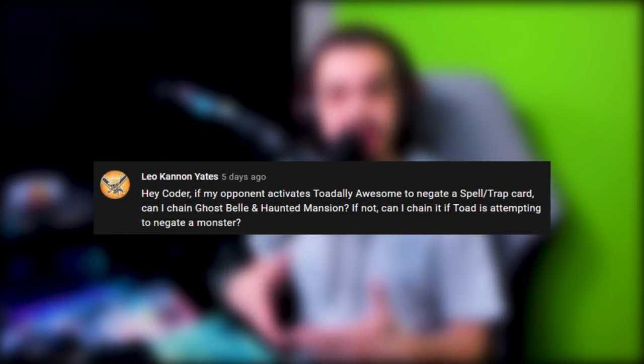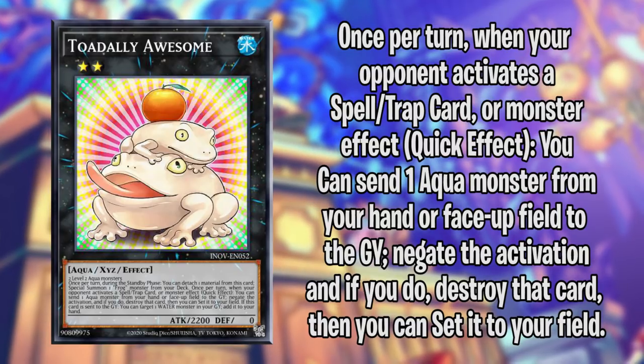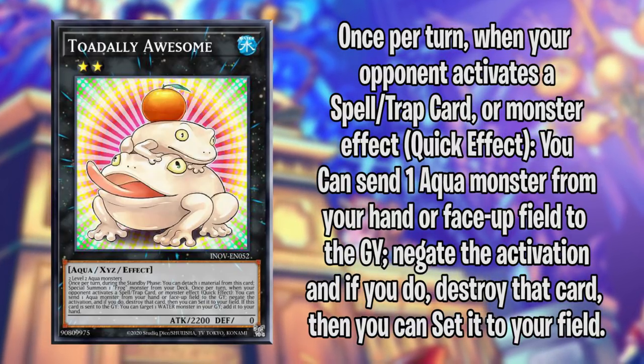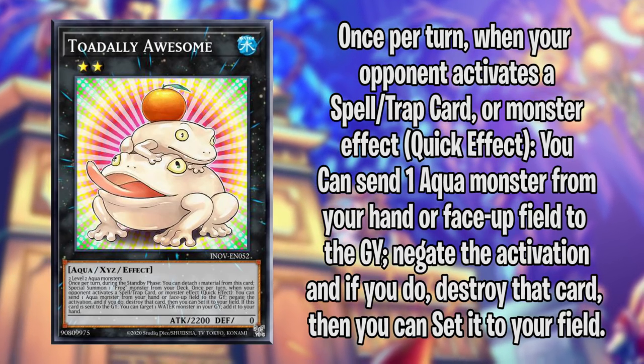If not, can I chain it if Toad is attempting to negate a monster? So, the effect of Toad: if your opponent activates a spell, trap card, or monster effect, you can negate the activation, destroy the card, and then if you destroyed it, you can set that card to your field.